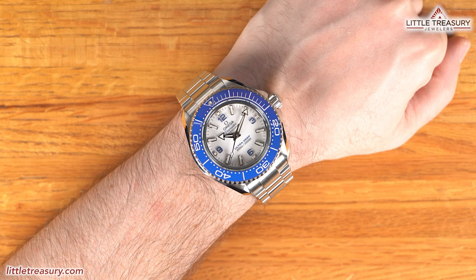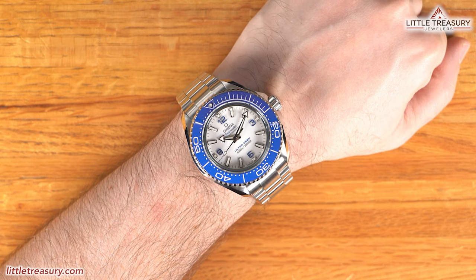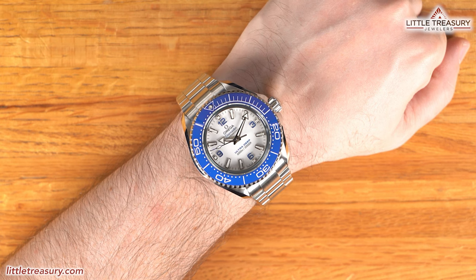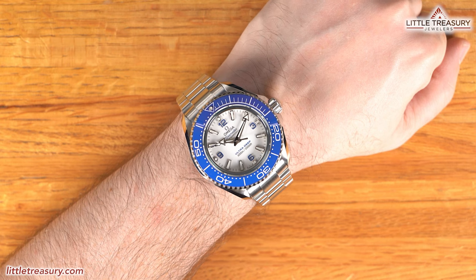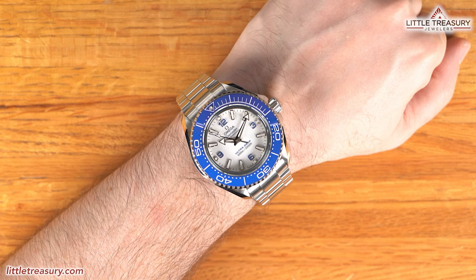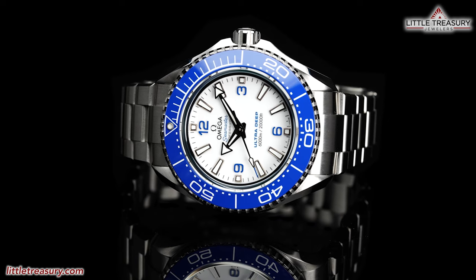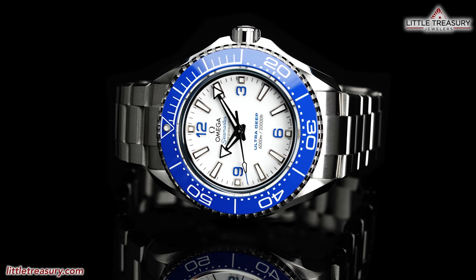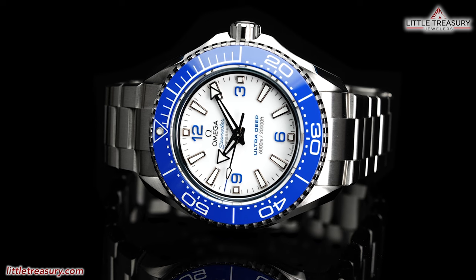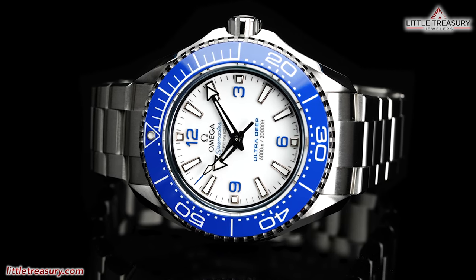The Omega Steel is just gorgeous, and it's contributing to the overall premium feel of this piece. Plus, I like the fact that it's hypoallergenic — nobody will get a rash from this. The color on this piece lets you know right away that this is an Ultra Deep and sets it apart from the standard Planet Oceans and Seamasters. I think this is a really fun and eye-catching piece with a great level of quality and detail. If you're after one of the top dive watches spec-wise, you may want to pick this one up.